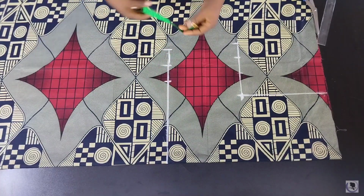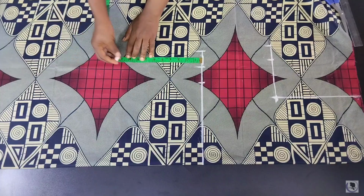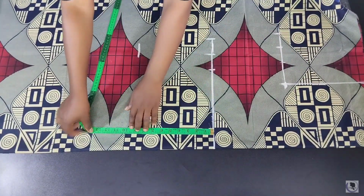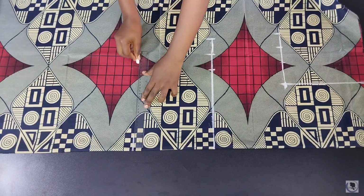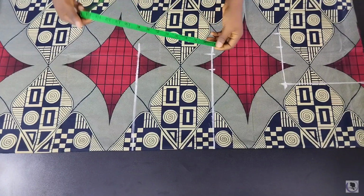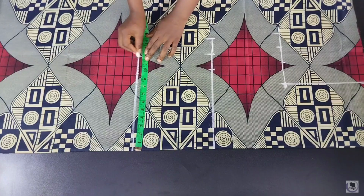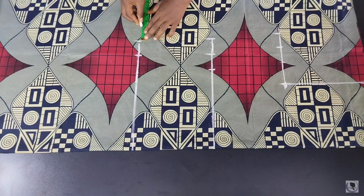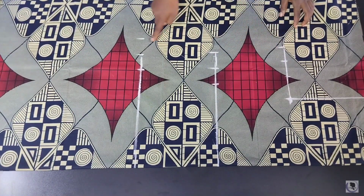Now from the half length line, I will come down by 9 inches to form the hip line. On the hip line, I'll mark the hip size divided by 2 to get 12 inches, plus 2 inches for that and 2 inches sewing allowance. After that, I'm going to connect the points just like this.